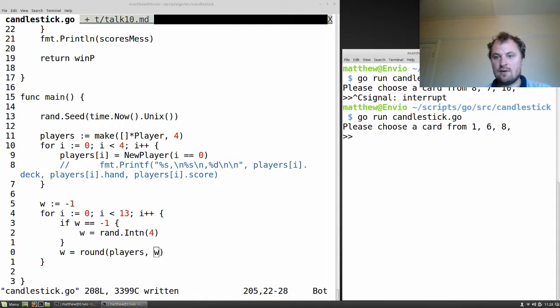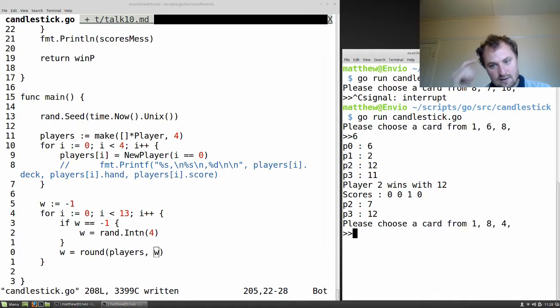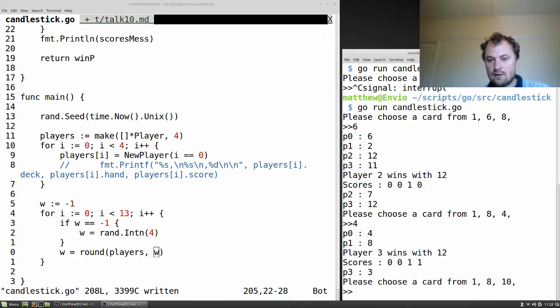let's have a look. So please choose a card, 1, 6 or 8. So it looks like it's letting me go first here. I'm going to choose 1. No, I'll choose 6. So yeah, that looks like I went first that time. Who won that round? Player 2 won that round with 12. Player 2 has gone first this time. So if I then choose 8, oh, none of those will win. No, 1 could win. Nope, that wouldn't win. 4 might win. Let's go with 4. But unfortunately player 1 played 8, which switched it back around again, and player 3 won with the 12, and player 3 is starting. Brilliant. So that looks like it's working correctly for getting the right player to start.